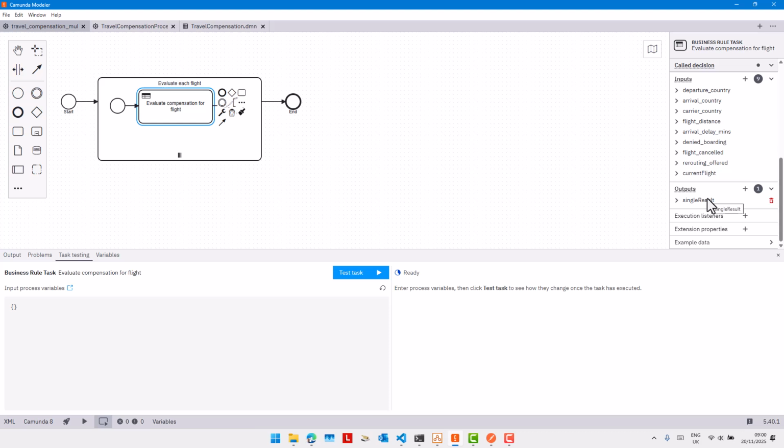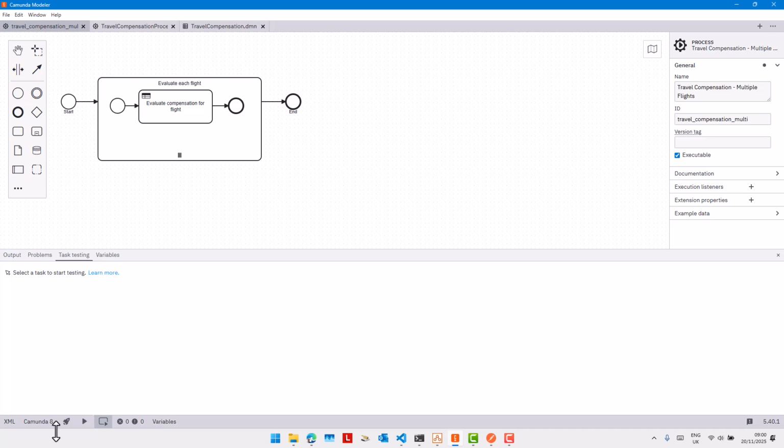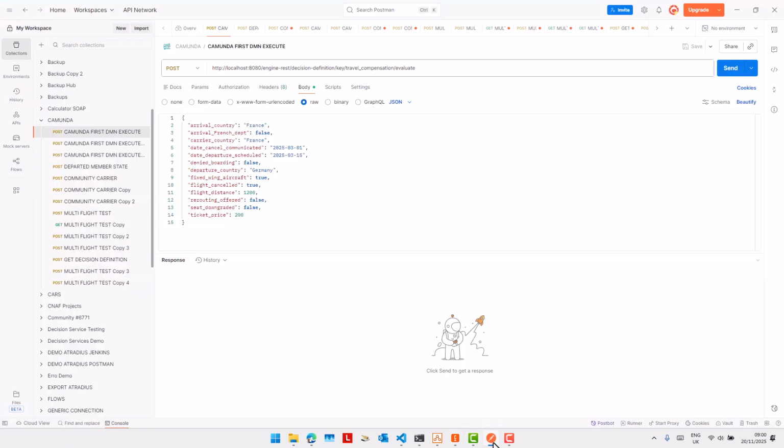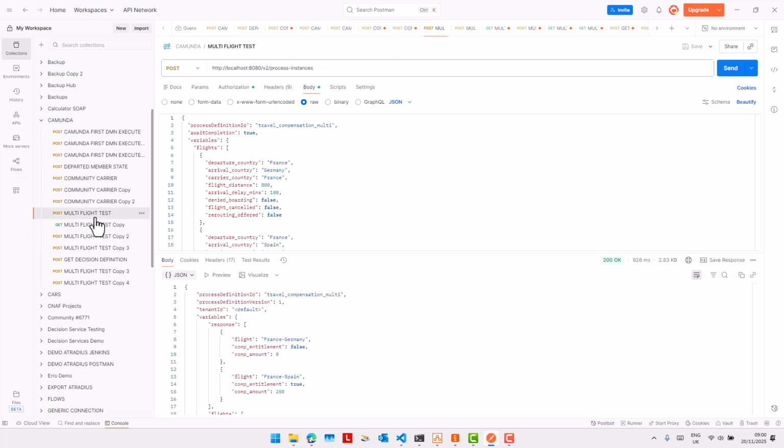So the structure shouldn't look very difficult to understand or very complicated. Again, once you've deployed this main process, you can go away and test it on a web service. So you can see that in this case, I am testing the multiple version.